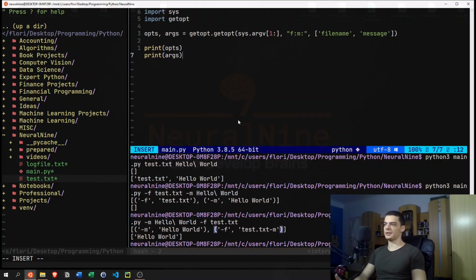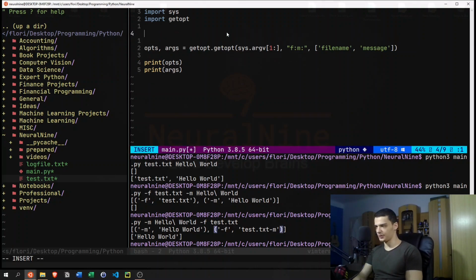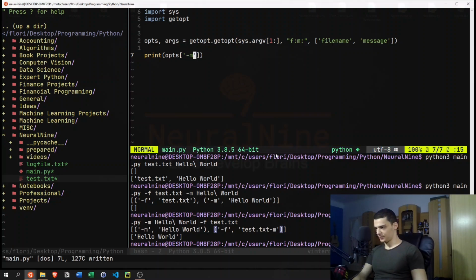So if I'm interested in the file name, that's usually how I do it in C. I have a trigger or a flag where I say, okay, this is the F flag, and the F flag means that F was passed, and the M flag means that M was passed, so I know that I have to work with those. And what I can do here essentially is, let's get rid of that, let's say opts -m, like that. And you would see what I get as a result then.